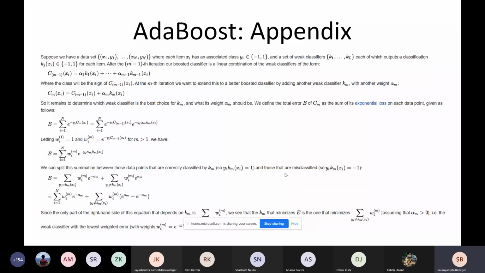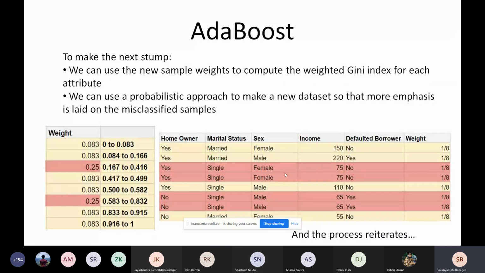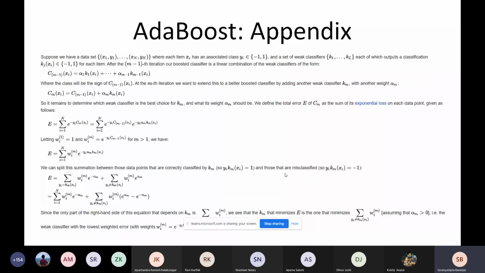And that is how you make the trees until you have the required number of trees, and then you can move into the classification, where you just see which class has the maximum amount of weight. Basically that will give you the output class. And I can share the presentation here with you. You can go through this mathematics.